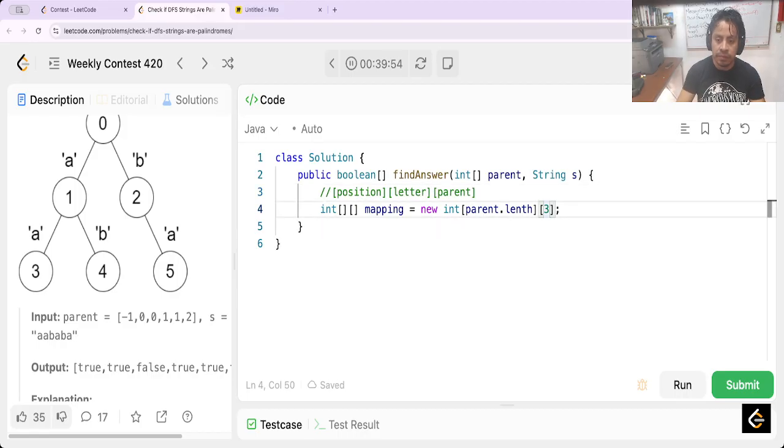Now we fill this mapping with the parent and the letters.